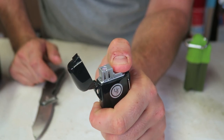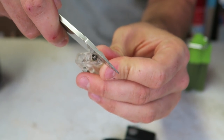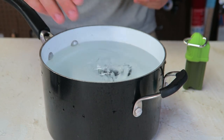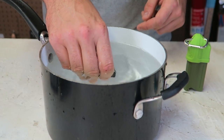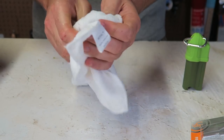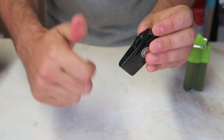Then we pop it in. The flame is kind of small — I think we can turn that up. This part right here, all I have to do is just twist it — much better. Let's submerge it and see if it actually floats like they say. Yep, it floats very easily. Let's hold it under the water for a while, then take it out. We're going to wipe it off so there's no water left on it. Let's pop it open — it works and it seems to be dry. Thumbs up for me.